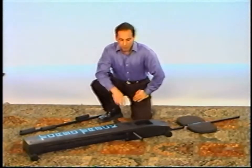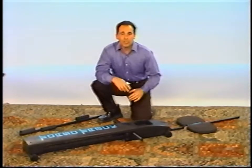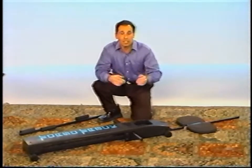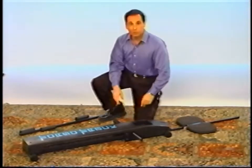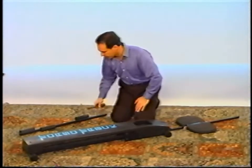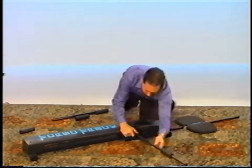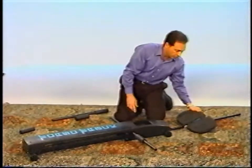You've seen the TorsoTrack with the standard bar installed. What we're going to do next is put on the power bar, which increases the upper body workout, spreads it out across your upper shoulders, and gets those obliques for that real V-shaped cut. We're going to take out the standard bar right now. I've already unscrewed the nut that we installed earlier, and we're going to slide it out like this. And then we're going to install the power bar, same way we did the other one. Going to slide it through the channel, just like this, and we're going to turn the machine over and fasten the nut.